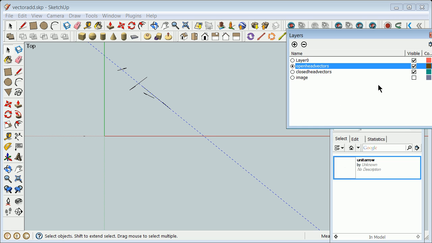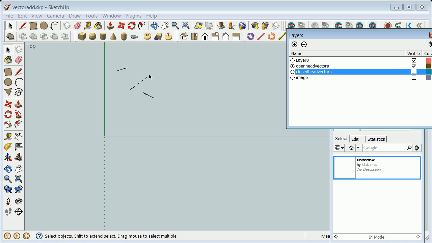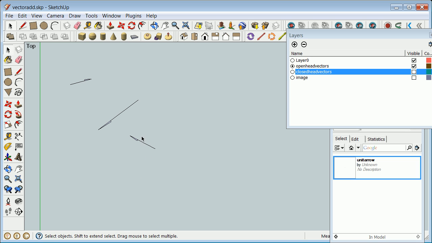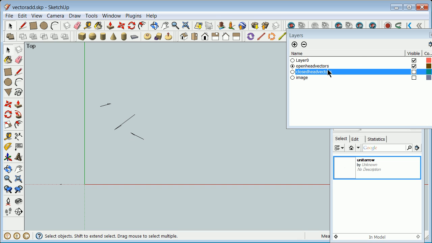Let's now turn back on the closed vectors and turn that one off. So we're going to go now through and add the open vectors, and it's the same process, isn't it? And so what you'll end up with is, in this case, a set of vectors, one vector that is the closed head vectors and one is the open head vectors, and that then is your comparison. Again, I will do it on video, on a board, or on vellum. If you run out of paper, add more paper. The order that you add these things in does sometimes make a difference.